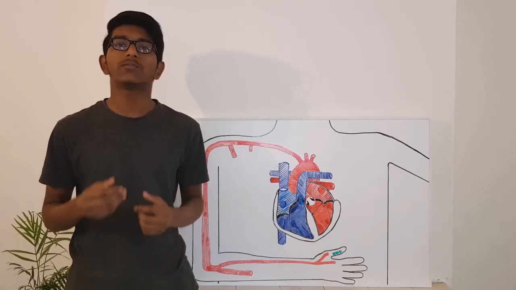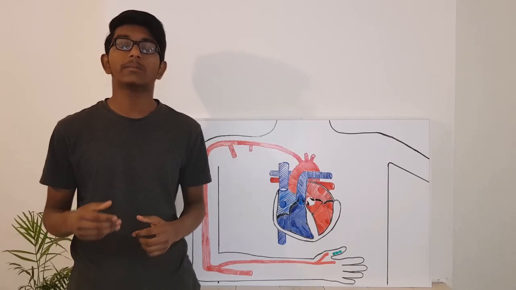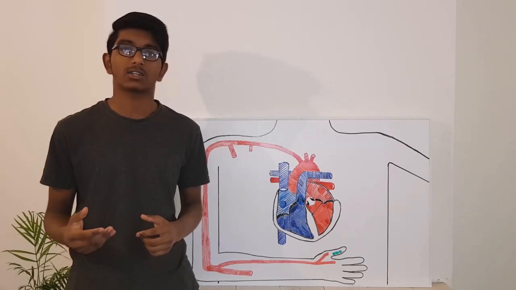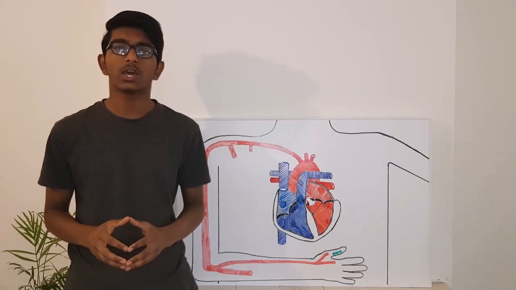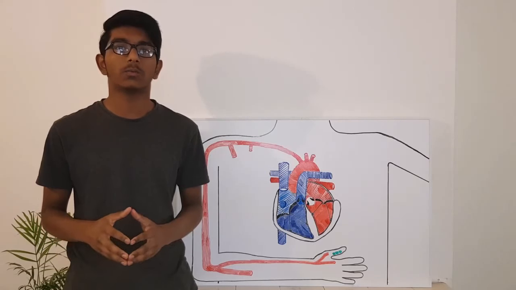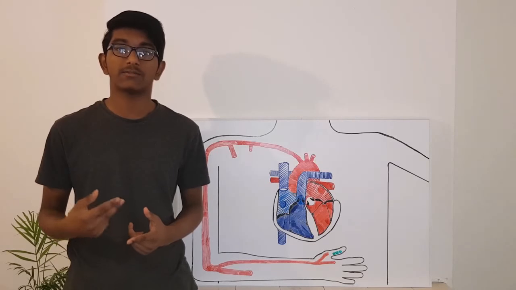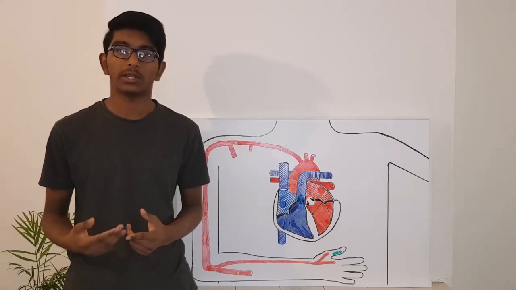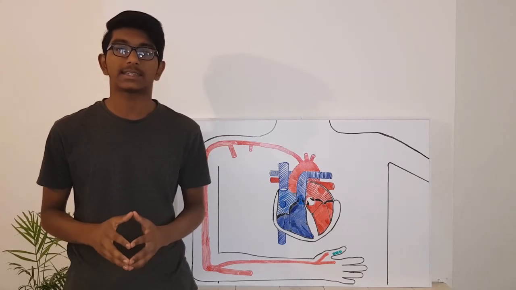Last time we focused on arteries and how they can be categorized into elastic arteries and muscular arteries. We used the right arm as an example and now we will continue what we started. In this lesson you will learn more about capillaries and veins and their journey around the body. So without further ado, let's get started.